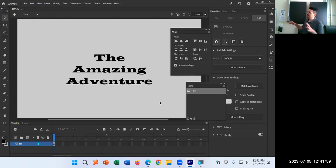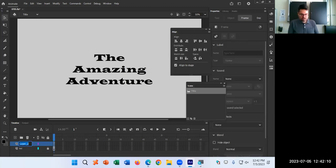But what I want to do is I want the screen to be dark and then to fade into my words. So make a new layer. Lock your text layer. Make a new layer. And we'll call this fade. Now, we have to think in the parameters of the software to accomplish what I have in my mind.